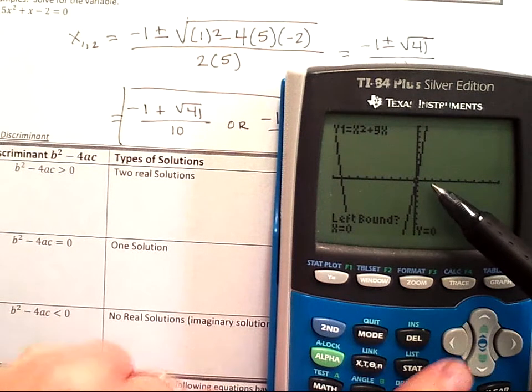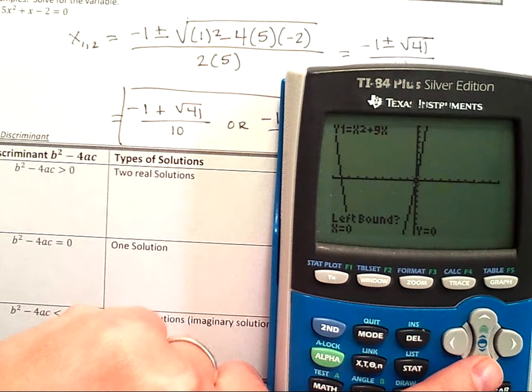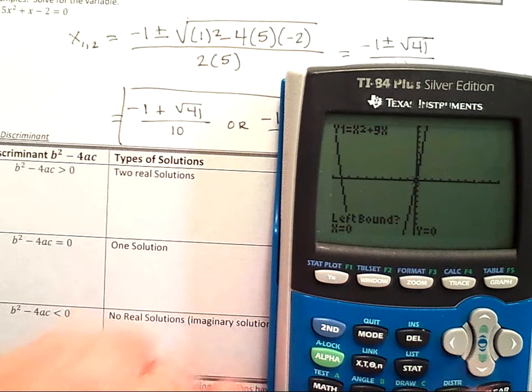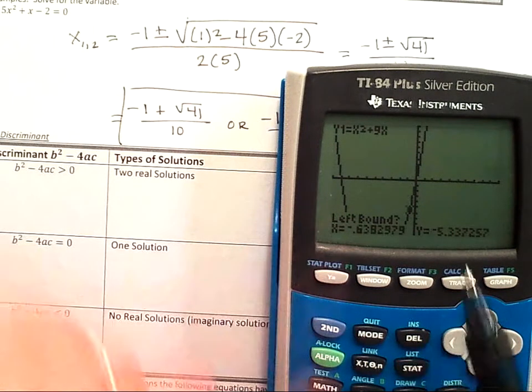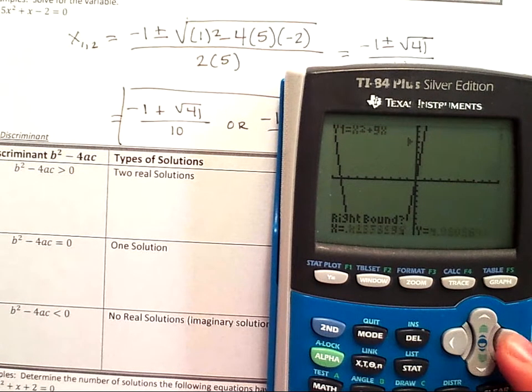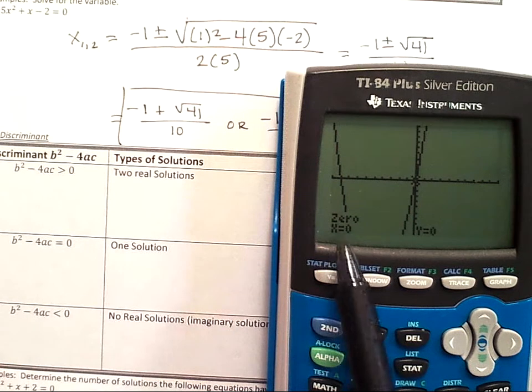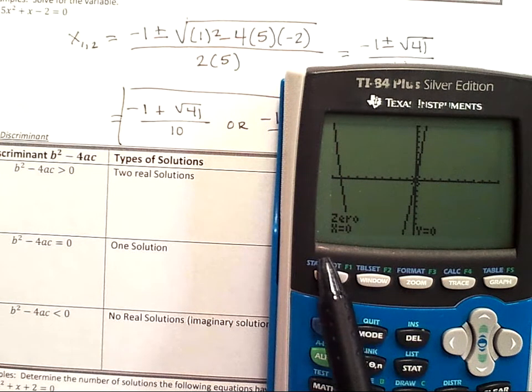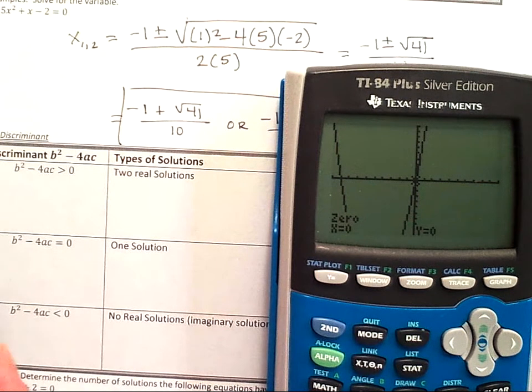So I'm going to go say, I'm not exactly sure what this one is, right? If it's a square root, it's some sort of a decimal, and it's ugly. So I'm going to go to the left bound, anywhere to the left of where you can see that it crosses, enter. Then I'm going to go to the right of it, enter, it says guess, enter, and it says my x is 0. So I just verified one of my points for example number 1, and then I can verify negative 9.